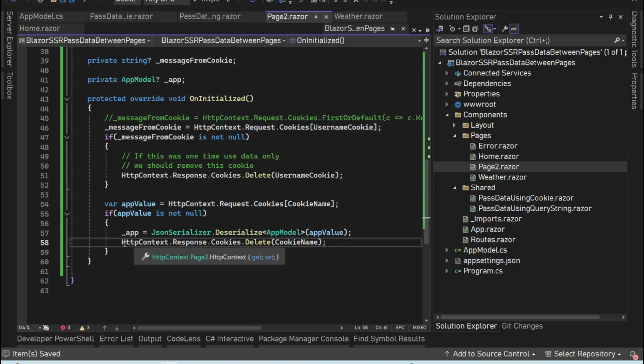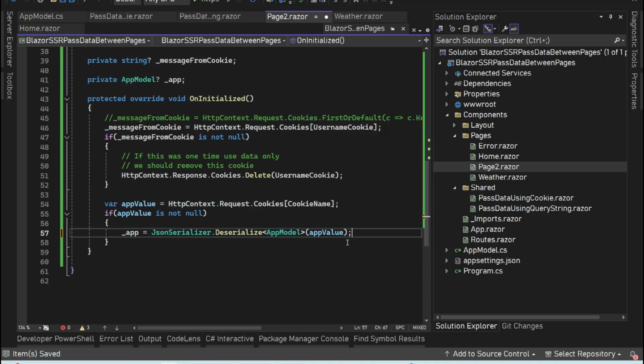And if we don't want to delete it, we want to have it here like this always, so we can access this cookie on any page wherever we want. Maybe this was the kind of global data, so we can have it on all the pages, so we don't need to delete it if we don't want to. Delete this cookie if required. Okay, I'll add it like this. Now if I save it, everything is fine.